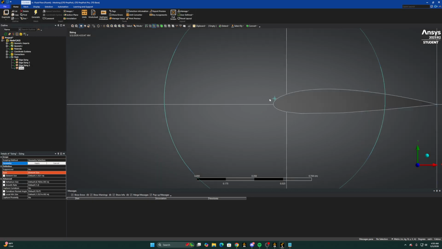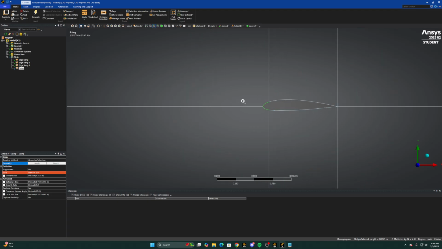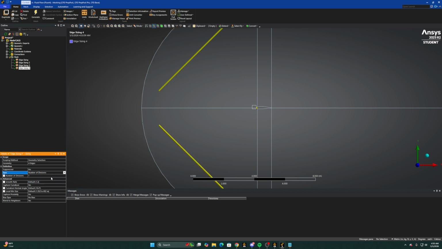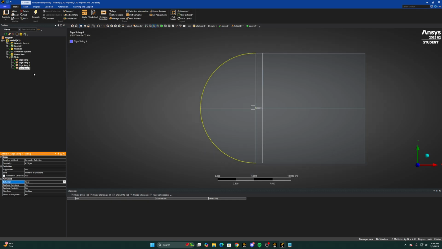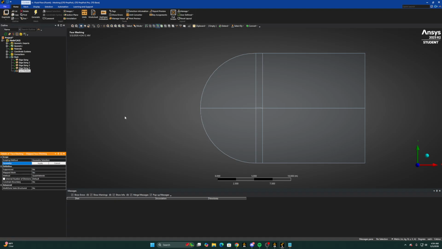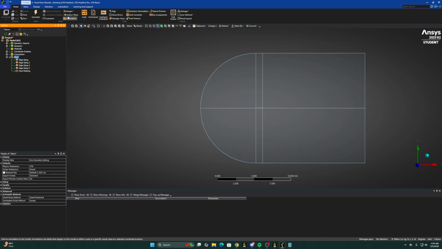And then this one, you might have to zoom in. It's going to be these front panels of the airfoil here, and these front 2. We're going to go to number of divisions once more. We're just going to go 100 here. Capture curvature once more off, and also make this behave hard. So now we're going to insert the base class thing, which is face meshing. Just Control A to select the entire shape you have defined. And then here you can basically just hit generate to generate your mesh.